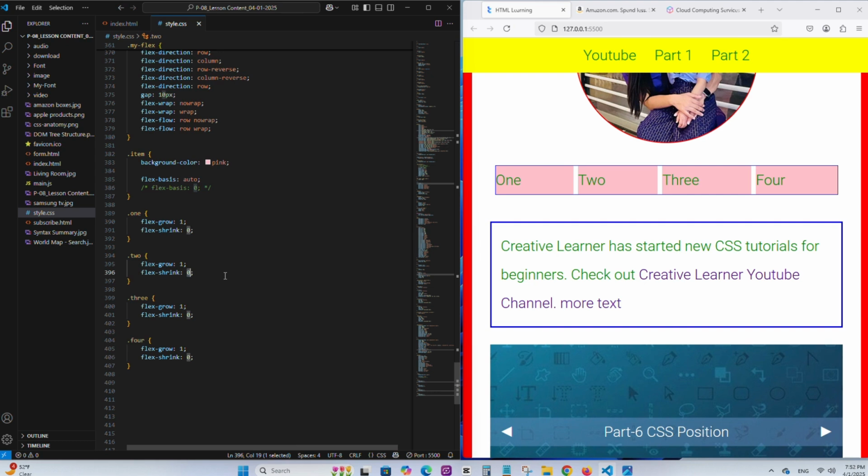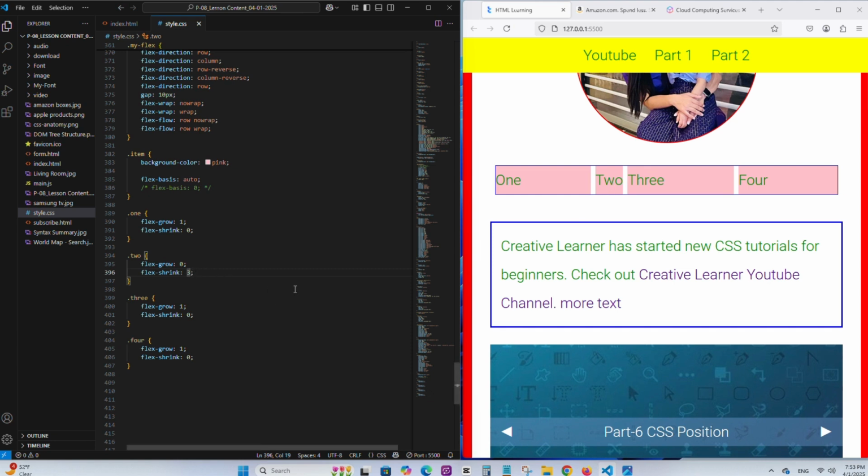Let's say I want to shrink it down more than 1, so I can put 3. So 3 is not like 3 pixels. I mean, if you say 1 is 1 pixel, but it's actually a calculation: the space between will be divided by the factor, as 3 will be equally distributed. So if I say 3, it will be divided by 3, and item 2 I want to shrink it down, so that's why grow will be 0. If I say item 3 shrink to be 3, sorry, and I save it, now you can see that item 2 shrinks really down, that's a 3.